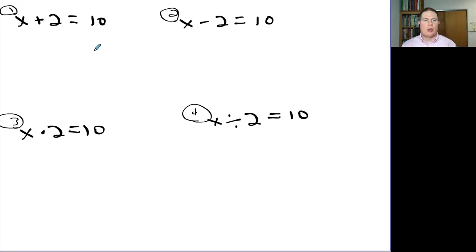And to undo an operation, we use its inverse operation. So if I'm starting with x and then adding 2, to get back to x, I'm going to subtract 2. Well, if this other side started with 10, if I subtract 2 from the left, I have to subtract 2 from the right. Whether I write that across as part of the expression or write it underneath, it's the same idea here. X on the number line plus 2, and then backwards 2 gets me right back to x where I started. Right, so I'm at x. And then 10 minus 2 is 8.